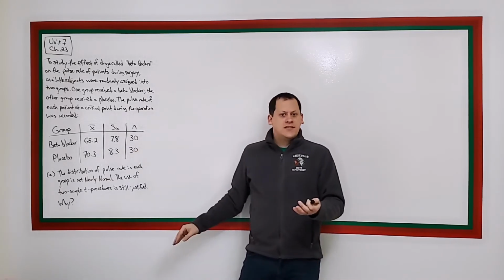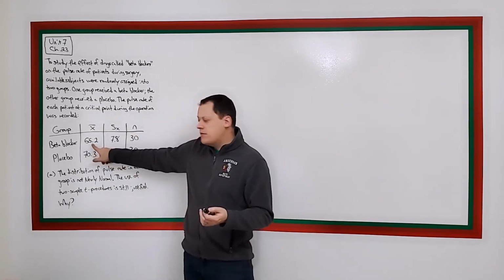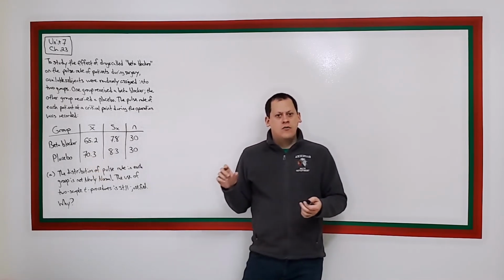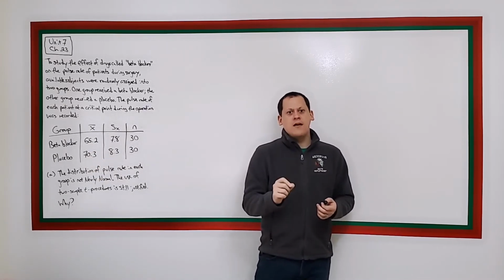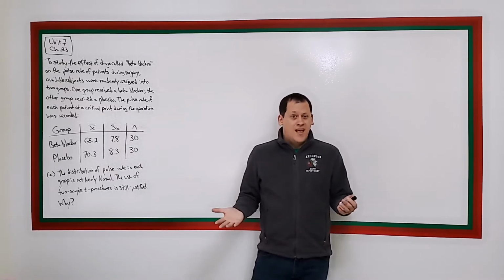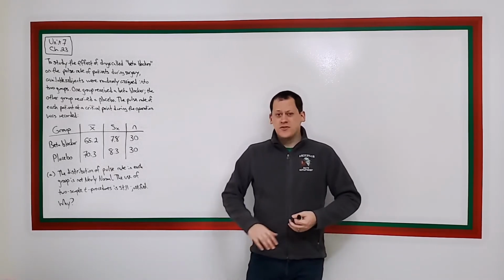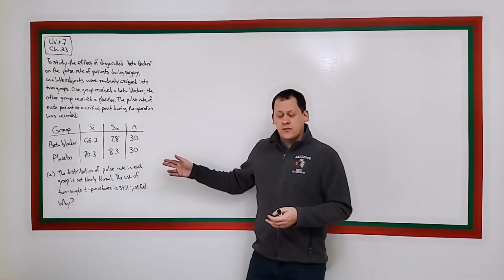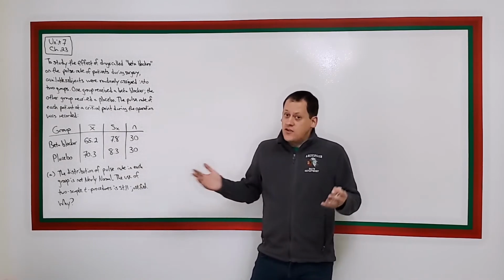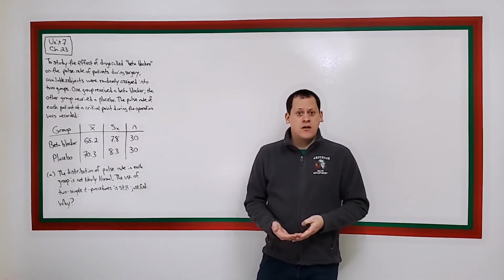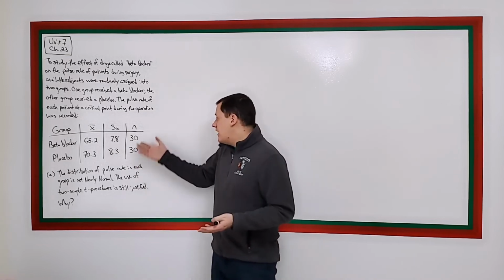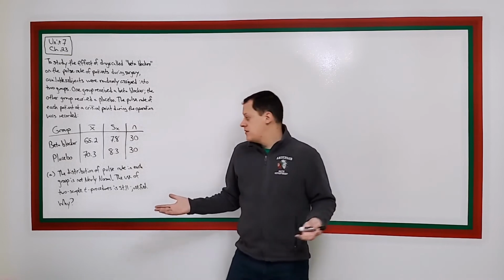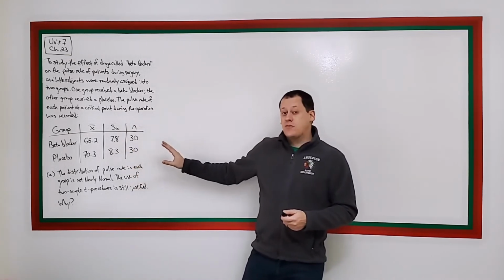Is there any reason to suggest that the pulse rate of someone in the beta blocker group and the pulse rate of someone in the placebo group are somehow related or paired? I don't think so. There's no reason to suggest that I can think of. So these samples, effectively, we can treat them as independent of each other, right? If there's no linkage, if there's nothing in common, then they're independent samples. So that's why this is not matched pairs.